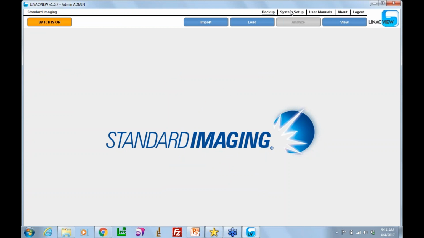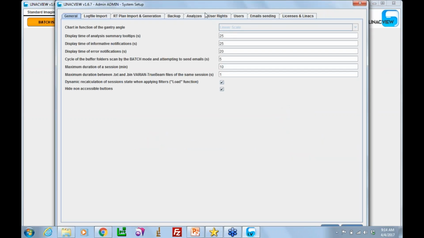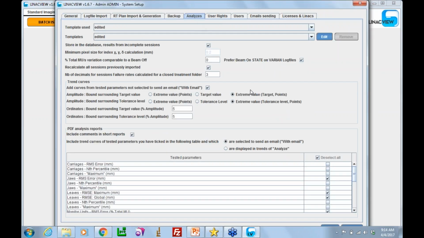There's a very, very comprehensive system setup where you can set up different types of templates for your analysis with alert levels, error levels, certain tests you want to test or not. I can show you what that area is. It's called the analyses system. So right now I'm using the edited template.